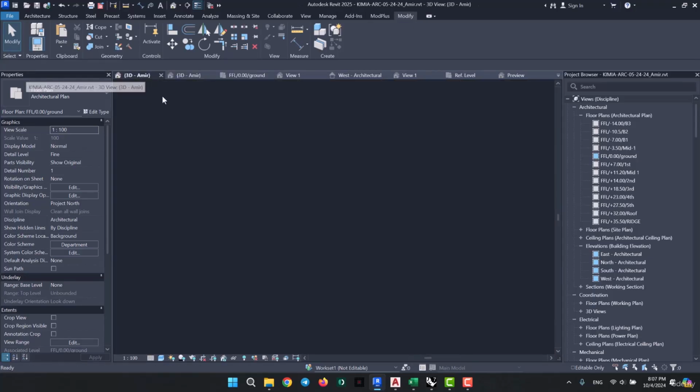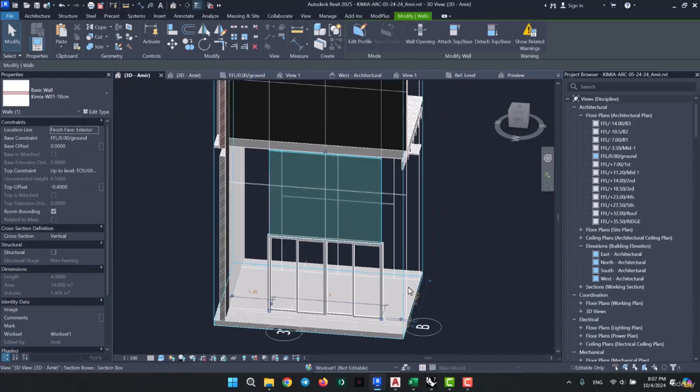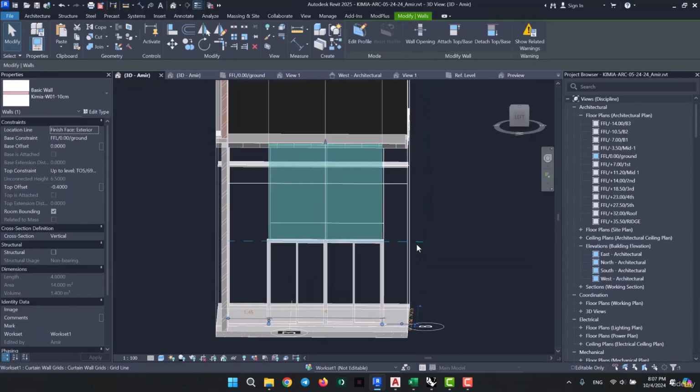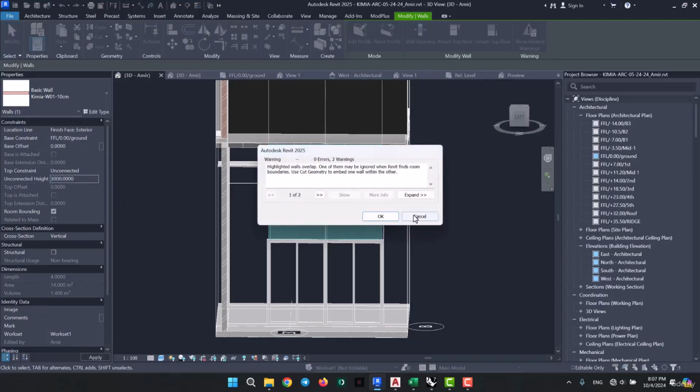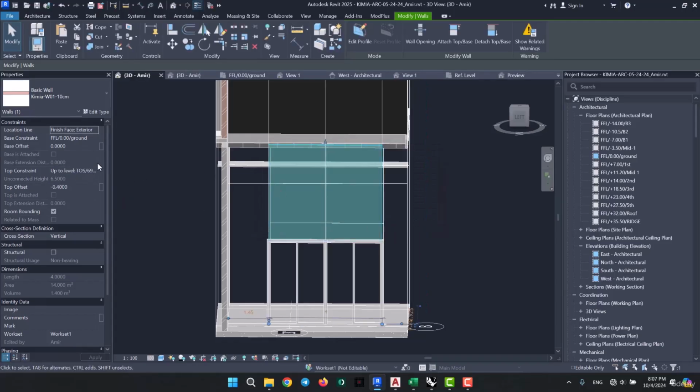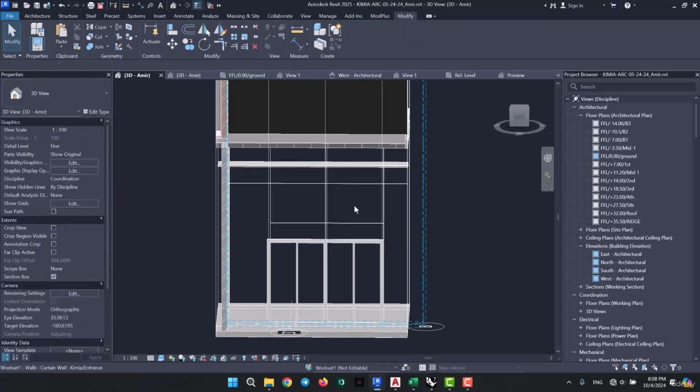Alright, now let's go take a look in the 3D view. We can see here that the elevation of this wall isn't quite right, whereas we wanted it to be the same as the doors. So I'll go over here and set the top constraint to unconnected, and the height to 3. Only thing is the units are in meters, so I'm going to have to set the top constraint to 3 meters. Then put 3 here, and that's it.